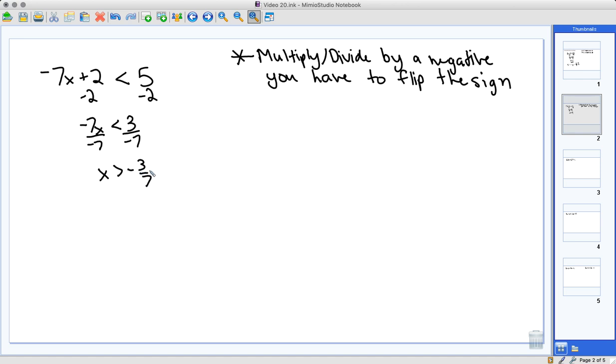And then negative 3/7. So then again, we have to graph it. Okay, so the nice thing about how I graph, put 0 on there, negative 3/7. Okay, you can give it its own tick mark. You don't have to figure out where it's at in between 0 and 1. Okay, since it's a greater than sign, it's an open circle. And then, is 0 greater than negative 3/7? It is, so we're going to point towards our 0.